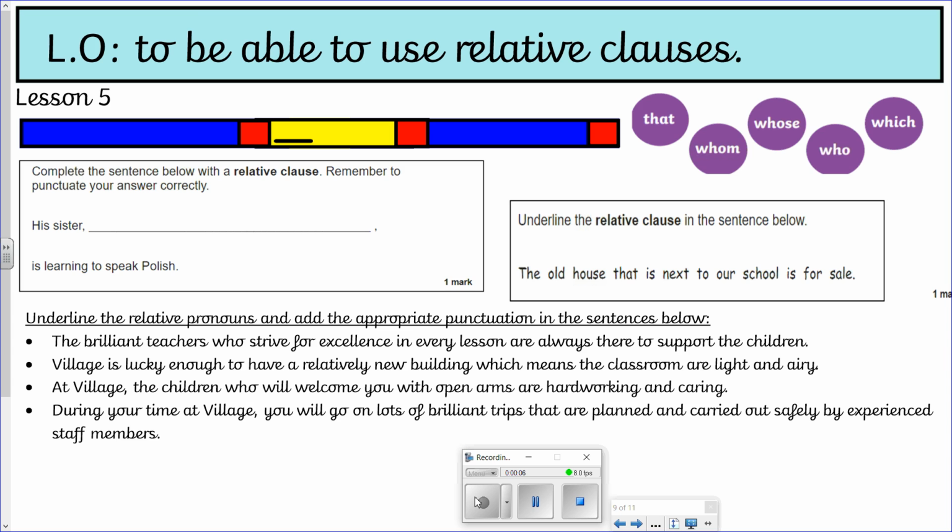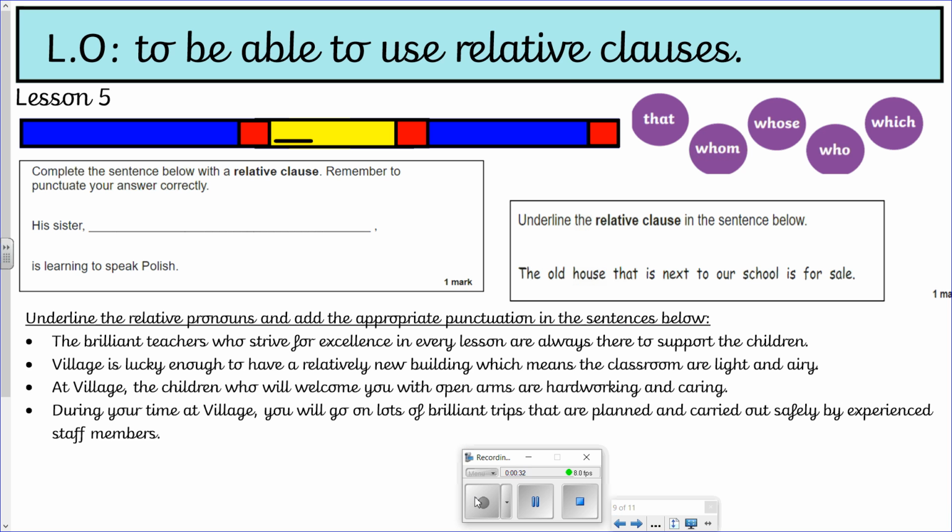Fantastic. So, we are obviously writing a persuasive leaflet all about VPA and about how fantastic Village Primary Academy is. We are linking this to our book Wonder, which I hope that you are all reading at home. And the whole point of it is to imagine that we are trying to persuade children to come to Village Primary Academy. We know how scary it is to join a new school. So obviously we want to make our school sound as fantastic as possible.